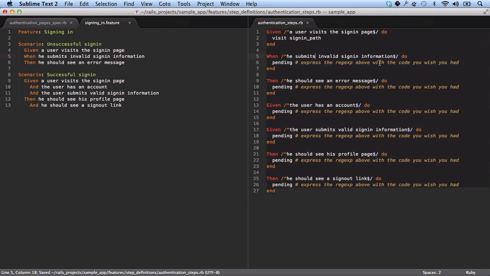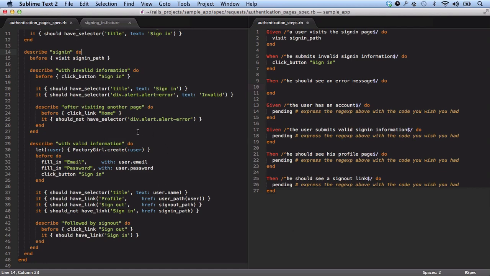He submits invalid information. So remember, just clicking the button is invalid, right? Because they're both blank. Then he should see an error message. That will just be that matcher that we had over here. You can see that it should not have selector, this guy. In fact, I will paste this just to emphasize. Well, actually, in this case, it should, right?